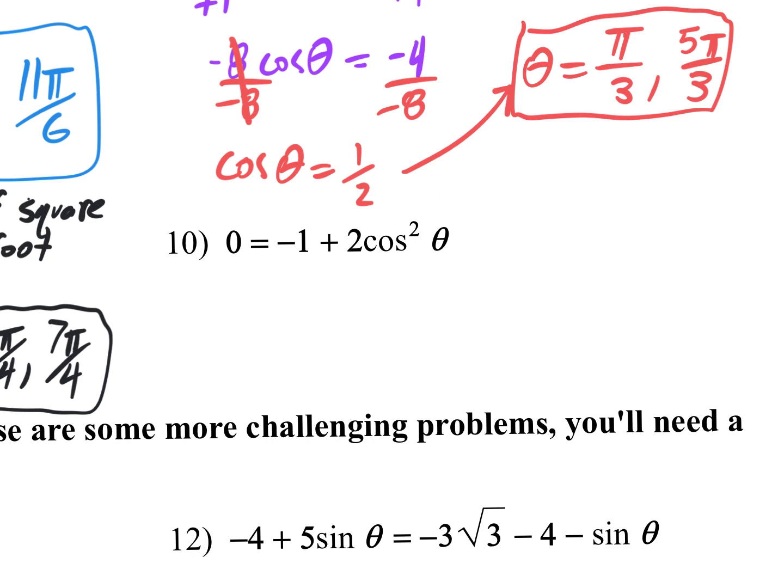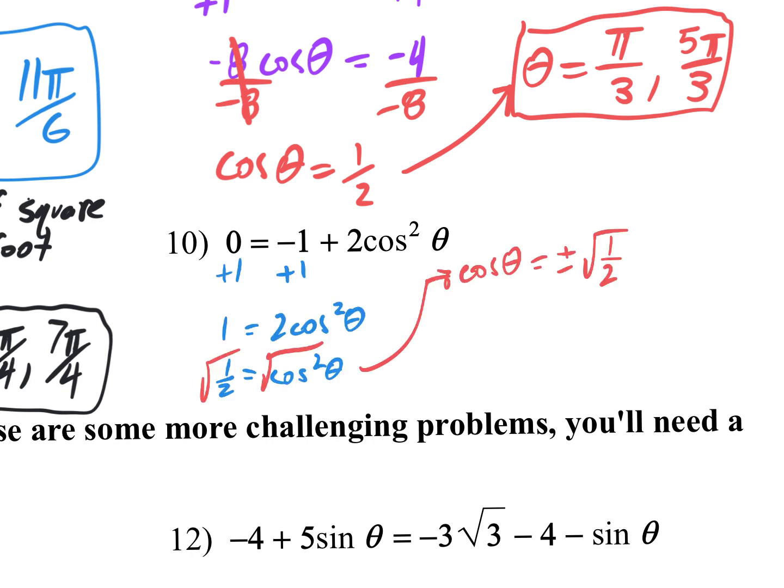This one might be the trickiest one of the bunch. Okay, so hopefully you reached this point where you see that after moving the 1 and the 2 over, I've got this: cosine theta is equal to plus or minus the square root of 1 over 2. And so let's see how this simplifies. So plus or minus square root 1 over square root 2. And this is actually something that we should recognize now. Plus or minus square root of 1 is just 1 over root 2.